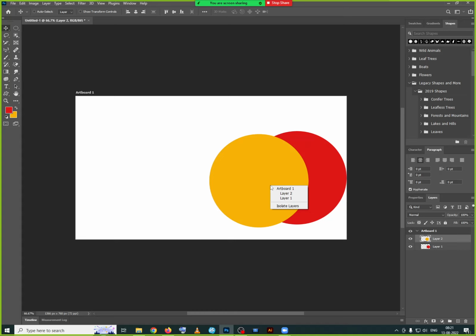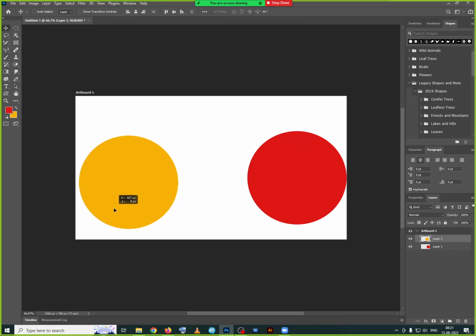Artboard I can understand. But 1 and 2, which one is 1, which one is 2? We have to go to the layer panel to understand that one. So this is a little difficult to understand and move this one. But some of the designers still do this one now because they are habituated to this one.